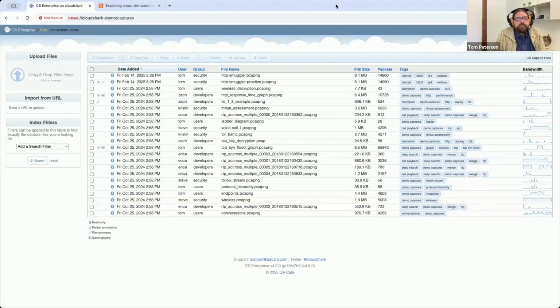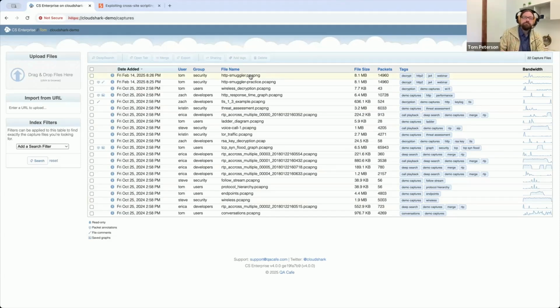So hi, everybody. Like Jason said, I'm here to take you on a tour of the new features in CloudShark Enterprise 4.0. We've upgraded a lot of things under the hood. I think it's useful to kind of see them in a capture file. So here I've logged into CloudShark and I've just got a list of all my captures. I created one to show you all these new features and just to go over how I generated that.